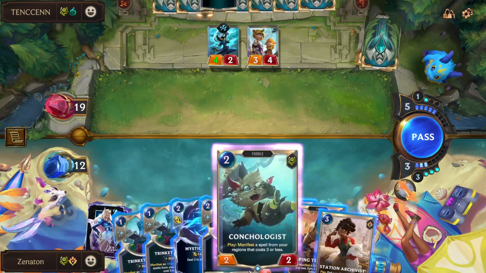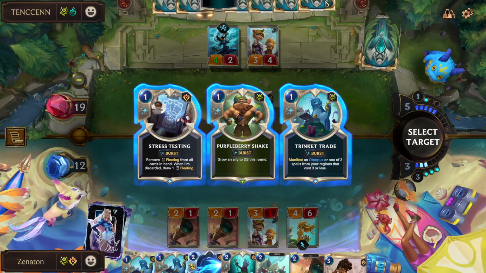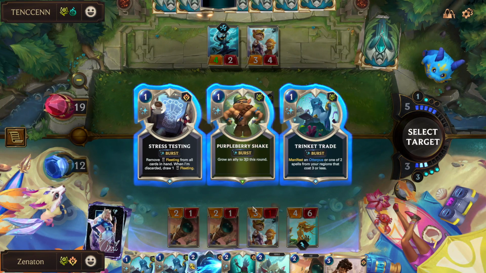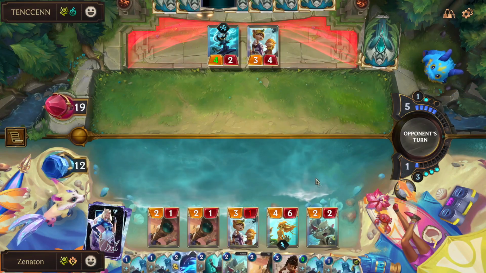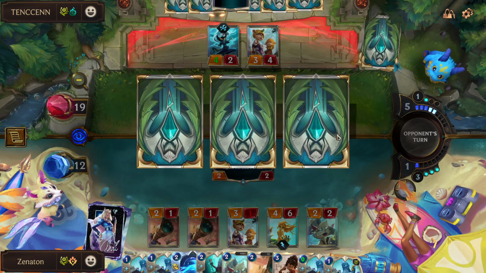It's actually really annoying to lose, but I'll just do this now. An extra trinket trade. Purple Berry Shake's not terrible, but I'll just take the trinket trade. But yeah, losing that Thermo Beam is kind of annoying. Okay, good. They don't have a Vega or a Senna. I was really worried about that.